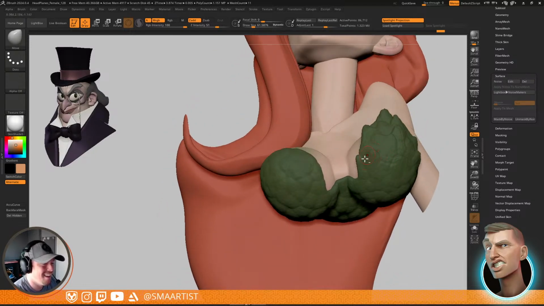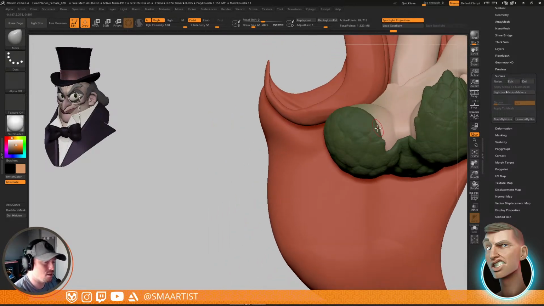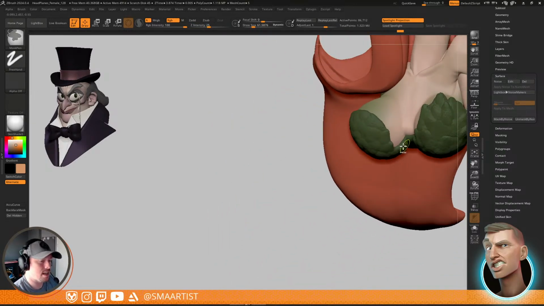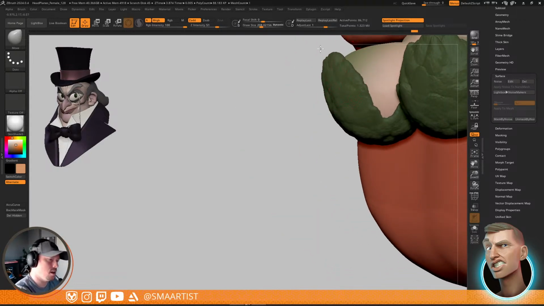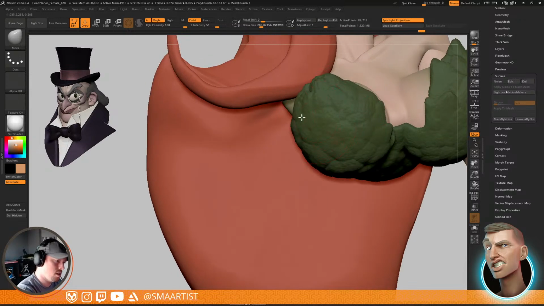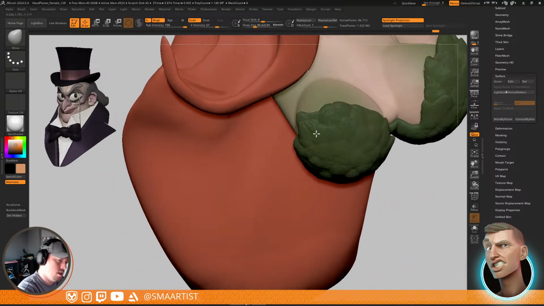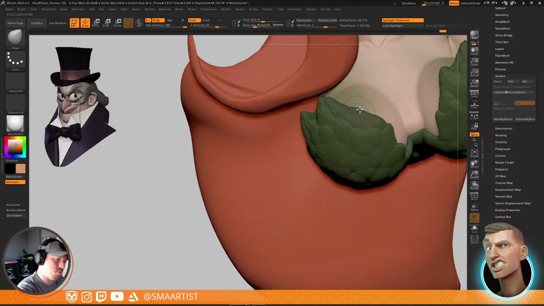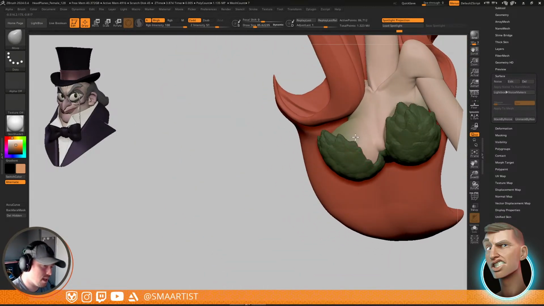A little bit too much. So let's go down here. I'm going to kind of break silhouette so that it covers things nicely here. I'm trying to make sure that I'm getting some really strong shapes going through there so that it doesn't feel like broccoli.